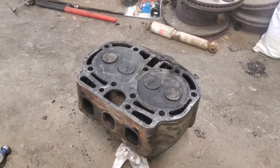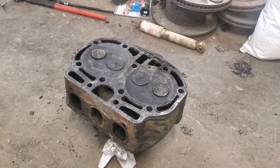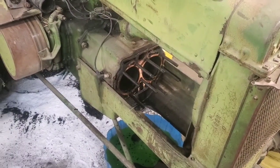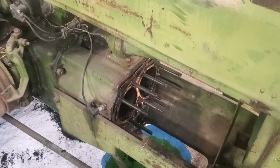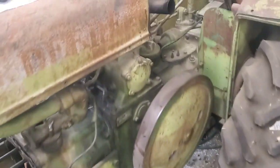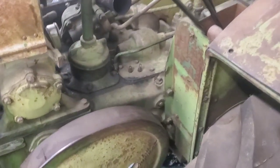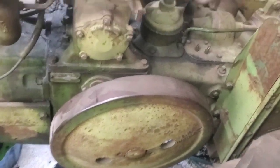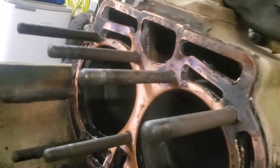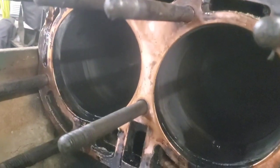We're going to get this repaired and put it back together and find out if that works - it should. I'm going to go ahead and upload this as part one. We'll get all this cleaned up to take the cylinder head in and hopefully get it repaired. After that we're going to make a video showing how to start it - this is a complete hand-crank deal and you can kind of see how these pistons work, they're kind of opposing.